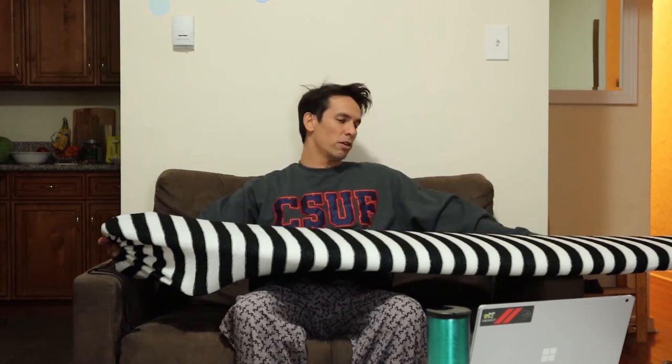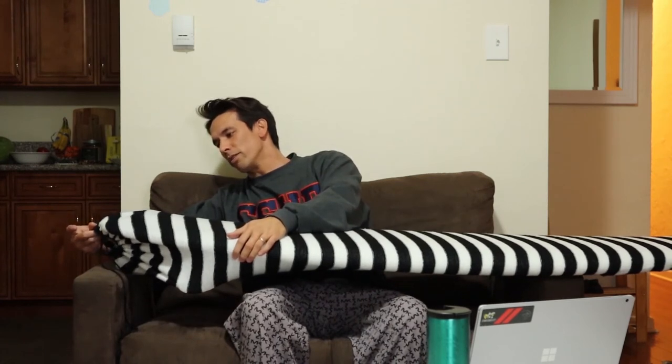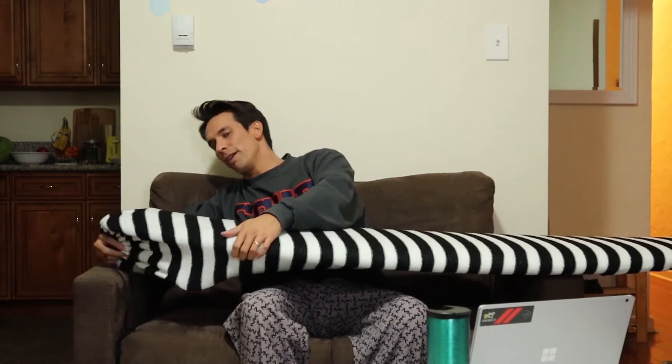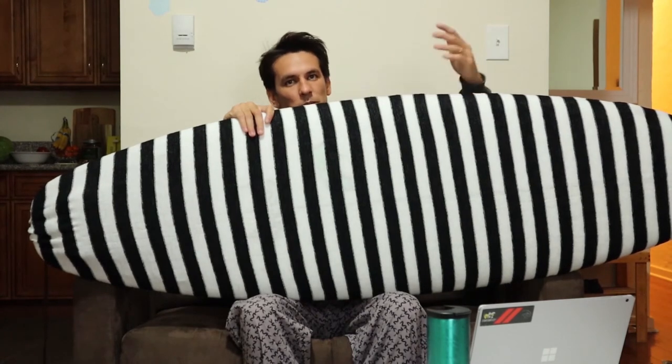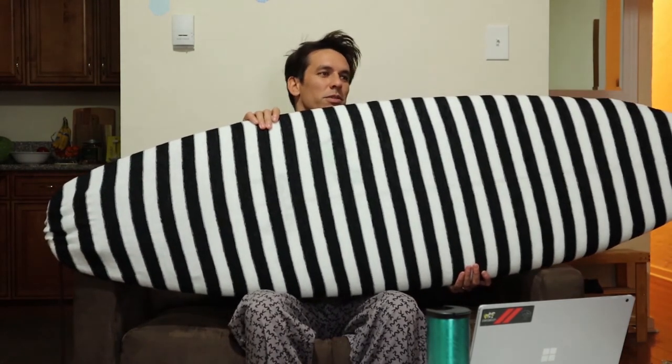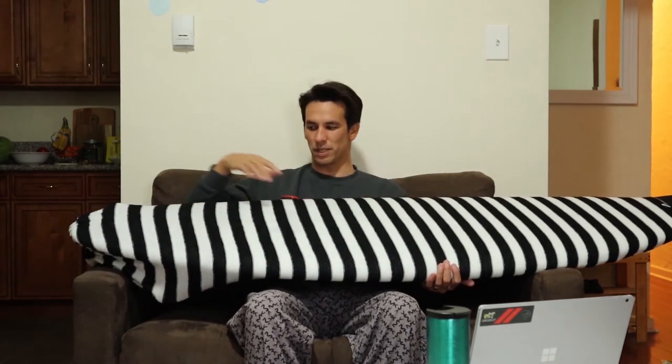I have an Uber Driver XL 5'11", so it's a little bit wider and thicker than a traditional board, and this fits perfectly fine. It fits true to size — I got a 5'11" board and this is a 6-foot sock. So if you're in that range, you can probably get away with a 6-foot or even a 5'10". This isn't going to provide a ton of protection — the board's inside the car with a little bit of sun. It'll protect against little dings and bumping around the house.